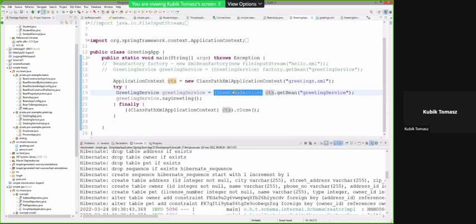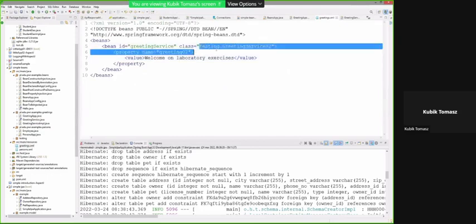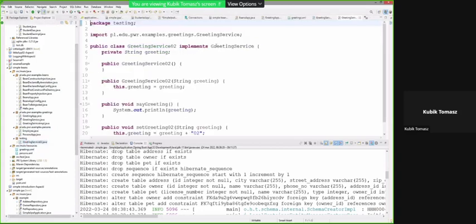In fact, it will be delivering that instance because greetingService is the instance of the greetingService2 class. Okay, greetingService02 implements that greetingService interface.